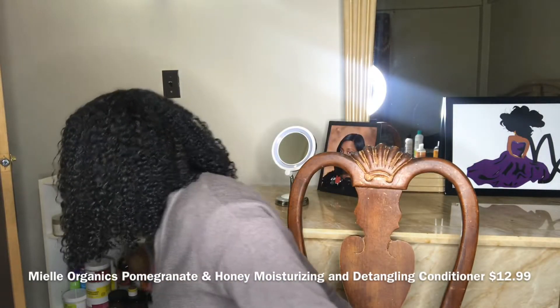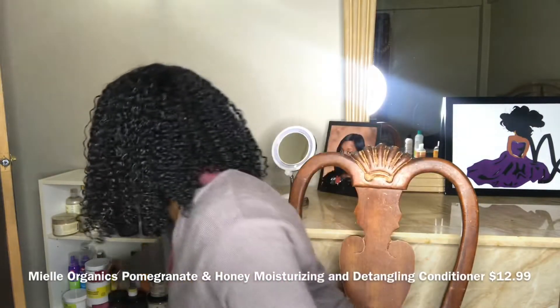I'm going to tell you guys my top 5, but there's one that I won't show you the actual product, because I ran out and I didn't repurchase just yet. And that is the Myel Organics Pomegranate and Honey rinse-out conditioner. That conditioner is amazing for detangling. After I use it and rinse it out, my hair looks extremely defined and well-moisturized. So yeah, that is my first product — I absolutely love it.